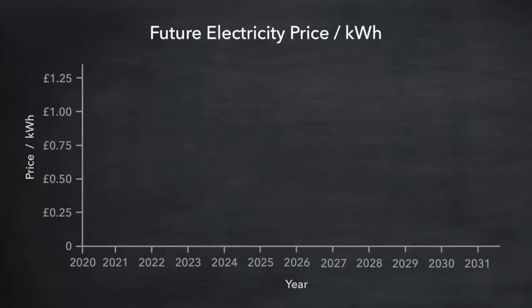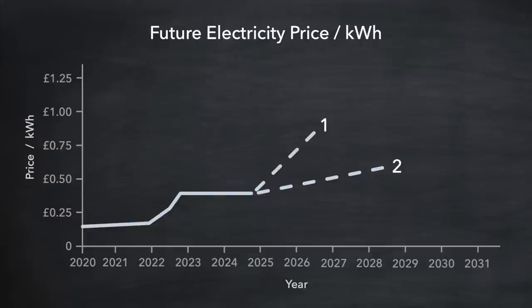Looking at the National Energy Regulator's website, I've put in today's prices in the left column and then estimated the price per kilowatt hour going forward. This table gives us a reasonable set of pricing over the next few years to use in your payback calculations. As for future pricing beyond that point — your investment might be over five to eight years — will it continue to rise sharply, rise only in line with inflation, or start to fall as renewables make up a higher percentage of the energy mix? It's important to err on the side of caution, since reducing prices will increase your payback period.